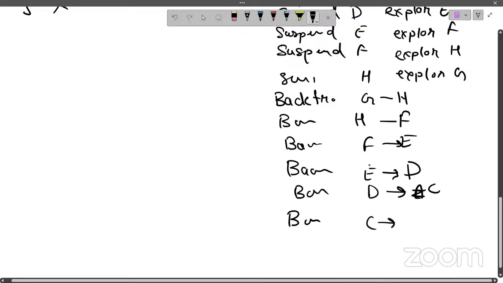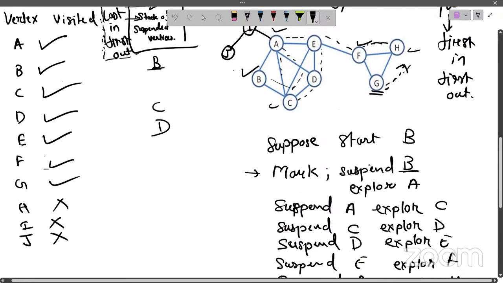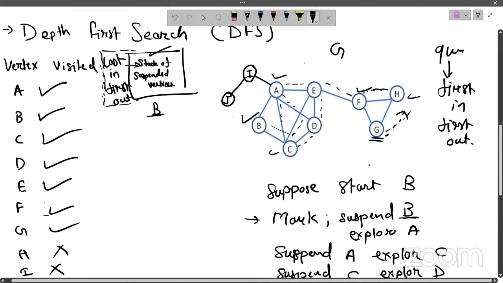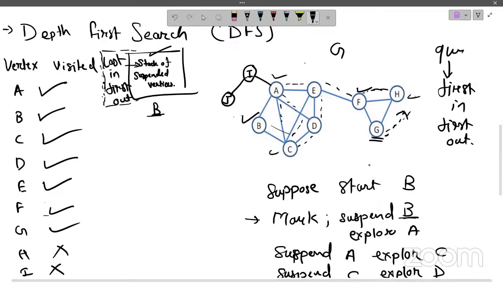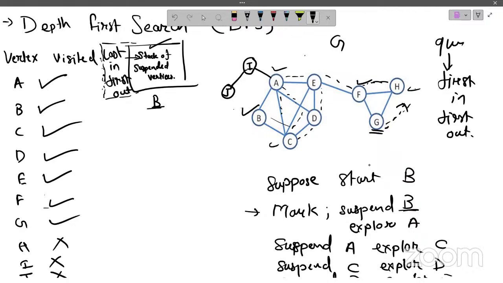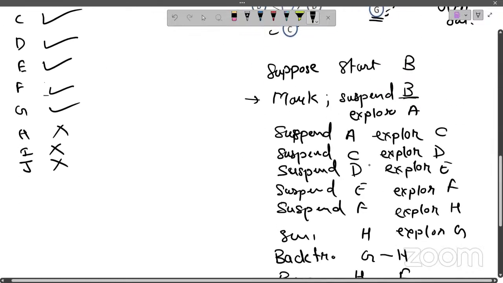One more query here. When we are adding the unvisited vertices to the stack, are we adding just one neighbor that we are going to explore further? Yes, whatever vertex we suspend and go to another level, that suspended vertex should be added to your stack. Just a single one, not all the neighbors. In BFS, we add all the neighbors, but in DFS, we go one by one. Okay.